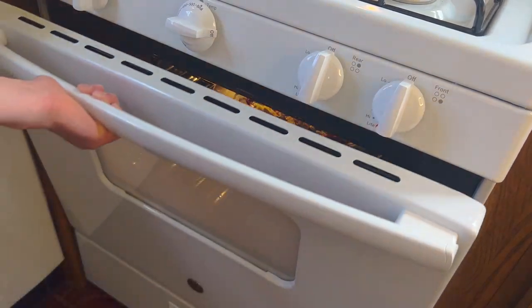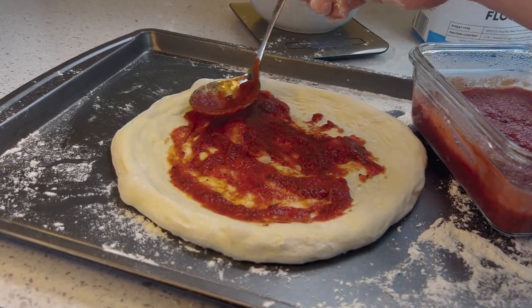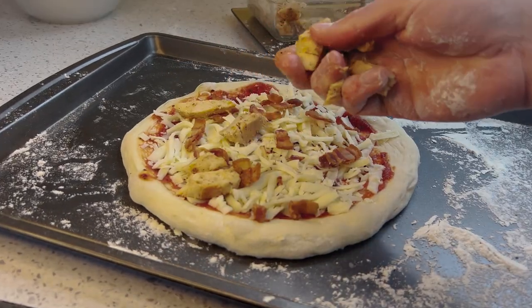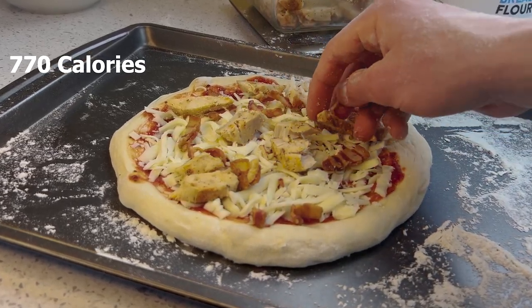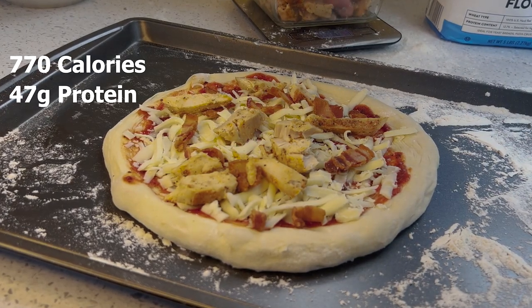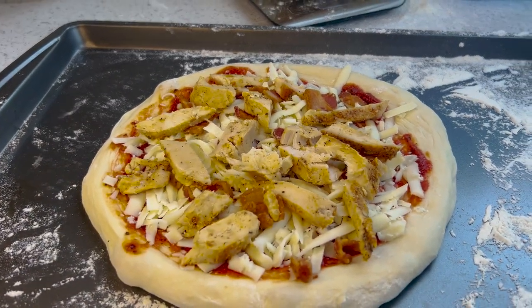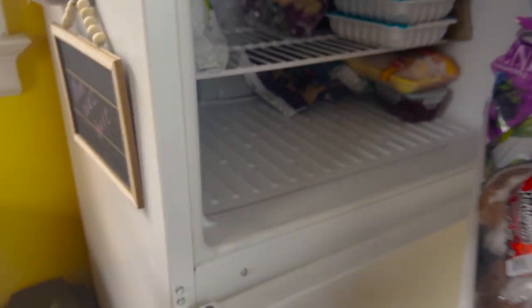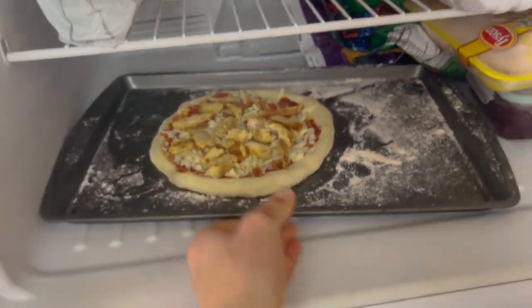Bake for roughly 10 minutes or until the crust is clearly cooked and the cheese browned and melty. Since I failed to record adding the toppings for the large pizza, here's how I design a small single-serving pizza: I'll add the sauce, 65 grams of cheese, and 70 grams of cooked chicken. Believe it or not, that's only 770 calories — minus the bacon I'm letting loose tonight — and it has 47 grams of protein. You can customize your personal pizza any way you'd like. This single-serving pizza is going into the freezer: just leave it on the pan until frozen solid, then stick it in an individual plastic bag until ready.